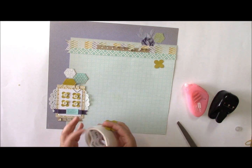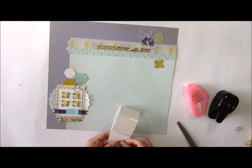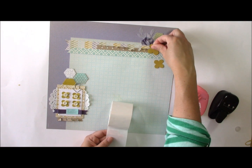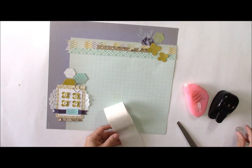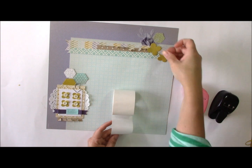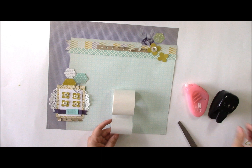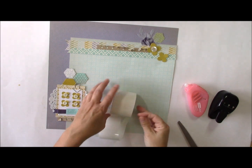So let's go ahead and add these flowers to the center of the vellum cut, and then I'll use the medium flower right there. Again, I'm using pearlized buttons for the center of the flowers. You could use brads, you could use whatever else you want to use in the center of those flowers.